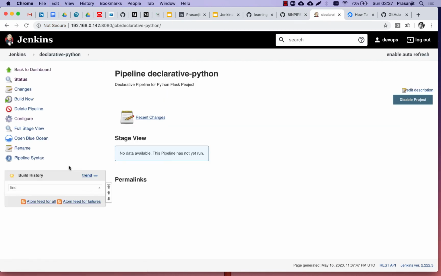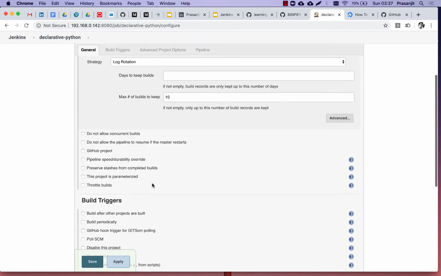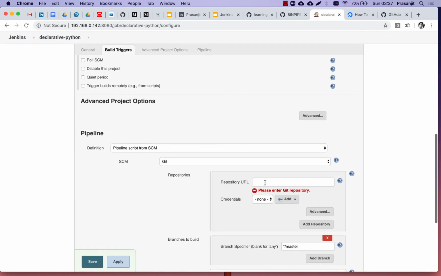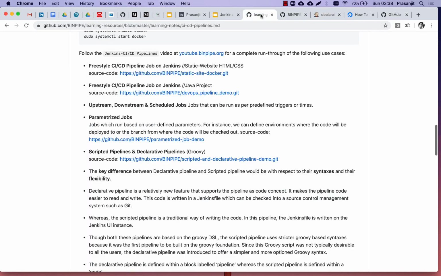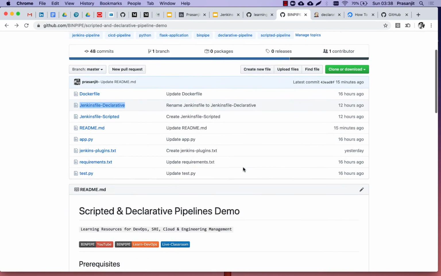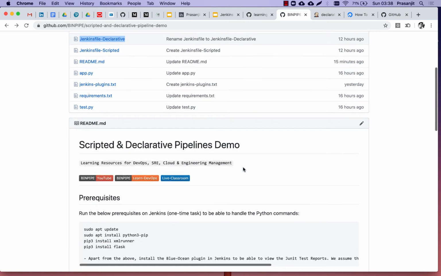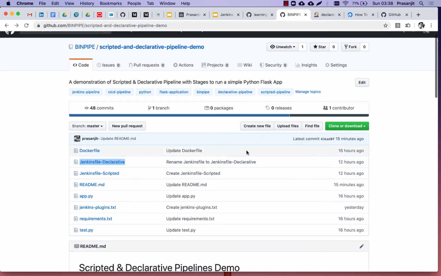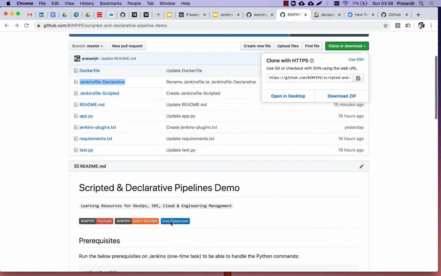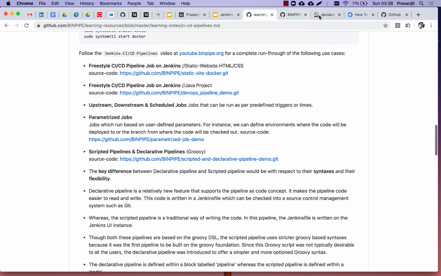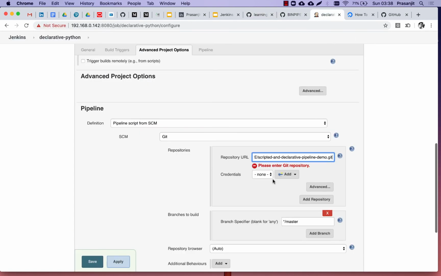This build will fail because we haven't yet mentioned the name of the repository, the URL, because that wasn't available at that point. Now it will show up the repository URL form. So we copy our repository URL. How do we do that? We do it from here, paste it.